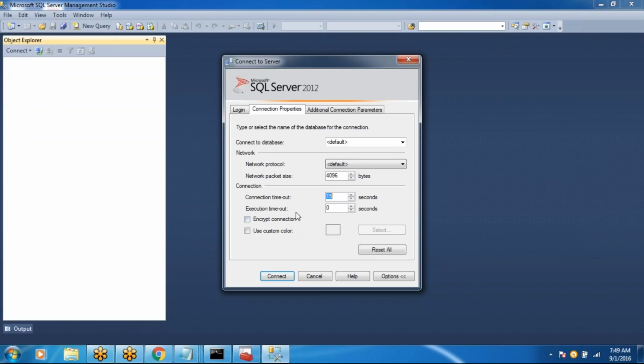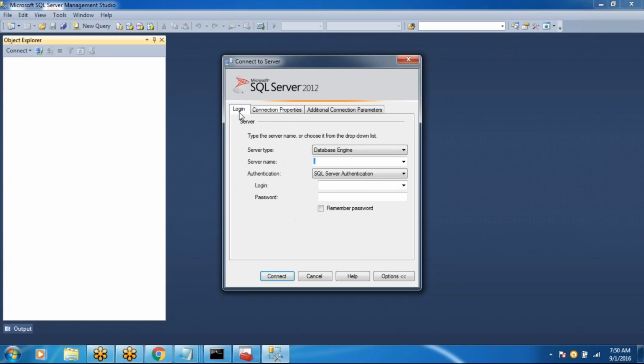And the execution timeout, by default, if you put 0, it is the maximum limit. If you execute any query, to get the results of the particular query, how much time it would require, that much time it will wait. Otherwise, if you specify 1 second or 2 seconds or whatever seconds over here, and you are not getting the results within that many seconds, it would exit saying execution timeout. So these are the main properties which we have covered till now.